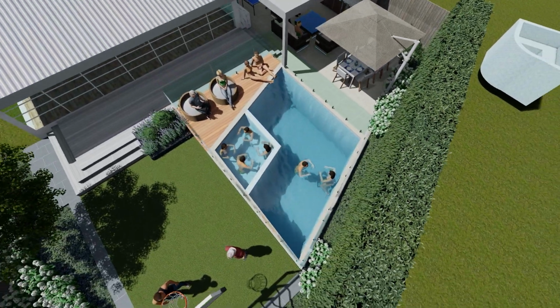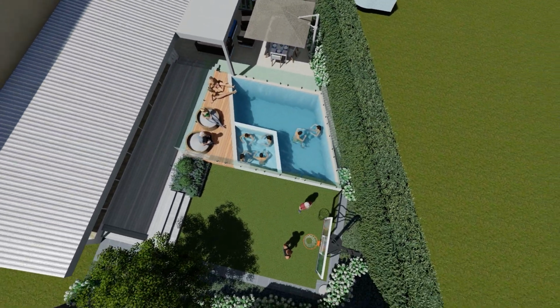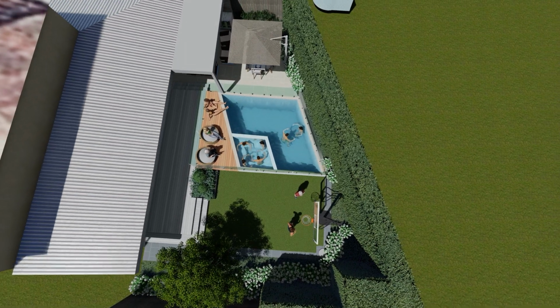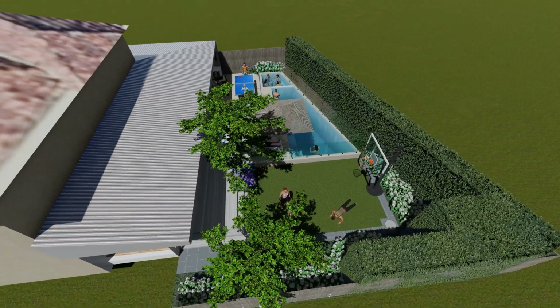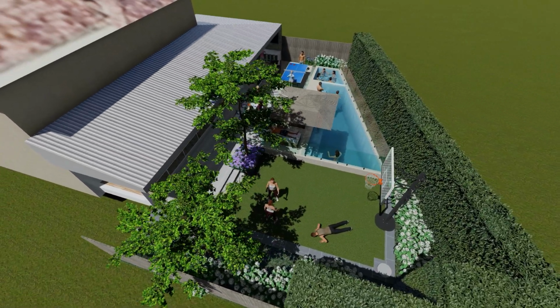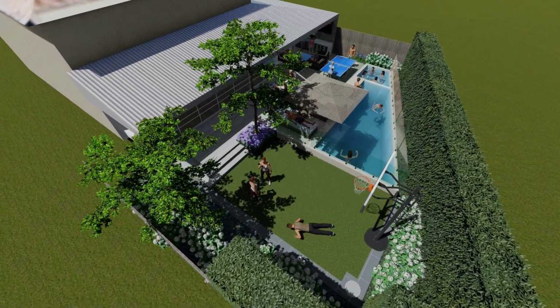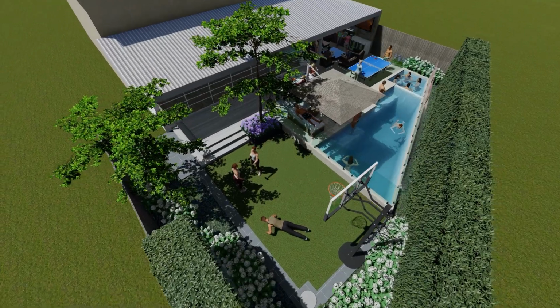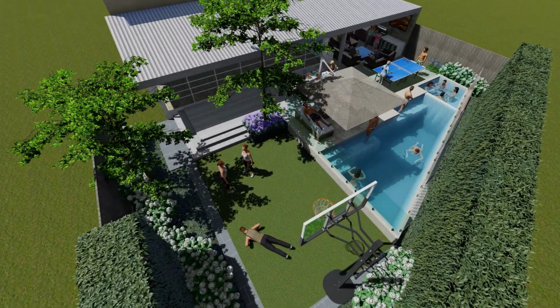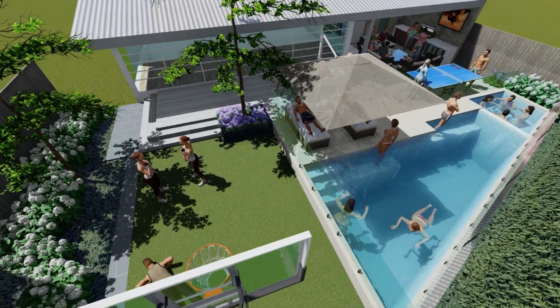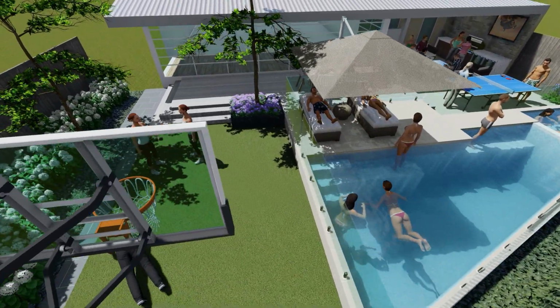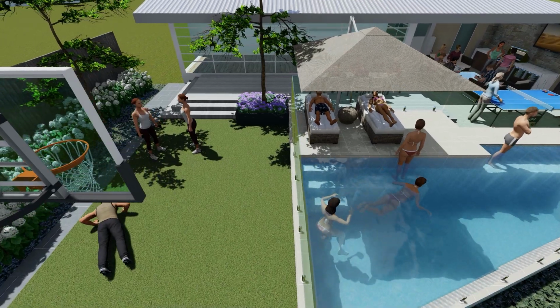Hedging, we are able to maintain the pool fencing. I actually don't want to take the pool fencing to the rear boundary as we have discussed on site. So again, this is another option for a pool where I've left the lawn as it is. I'm going to replace all that with synthetic turf, a basketball court. That line comes out perpendicular to the house. Where your current maple tree is, I've got that in the same position.